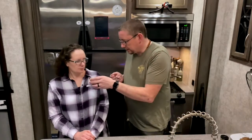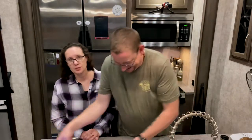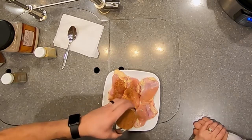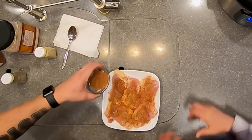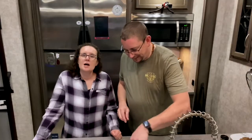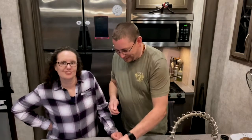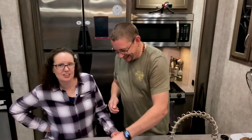The rub smells like what we call trigger chicken — or Emily calls it Marapo's chicken, because that's what she requests every time she's at Eric's folks' house. I'm applying the rub to the chicken thighs, turning them over to coat both sides. As for whether to use the Traeger or pan fry — it comes down to whether the Traeger is set up. It's not currently set up, so we'll pan fry.